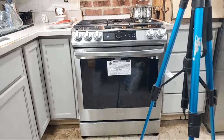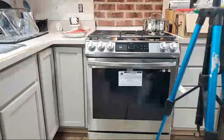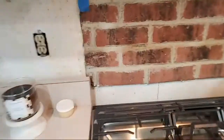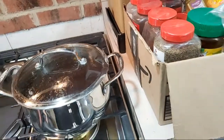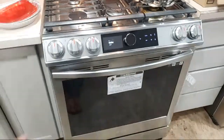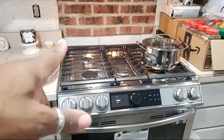Ooh, I'm a chameleon. I can adjust as long as it don't mess up the whole aesthetics. I feel like this one is pulled out too far. He said it's supposed to be like that. And I feel like, yeah, nah, I knew what I was talking about. Come on now. We don't need that much of a gap. Oh, maybe we do. He did say this stove is deeper than the one I had. And that's the issue because it is hitting the gas line already.